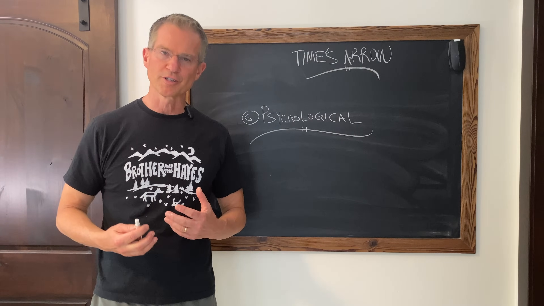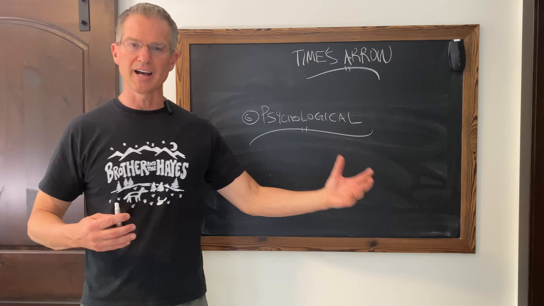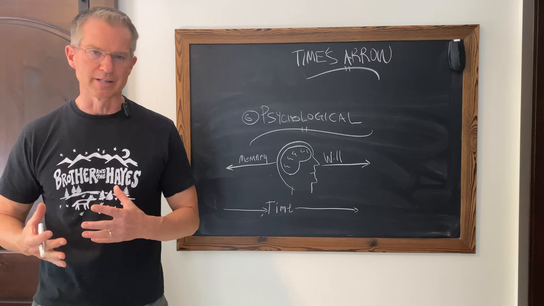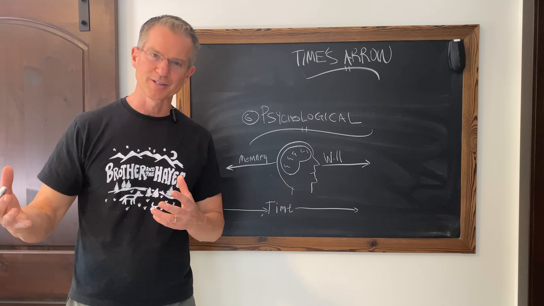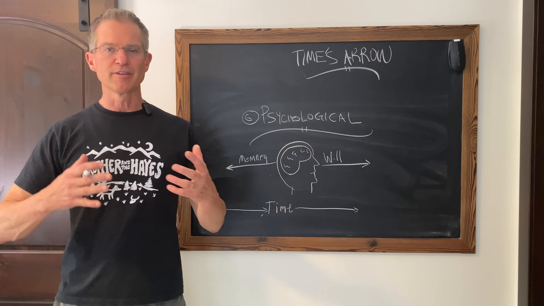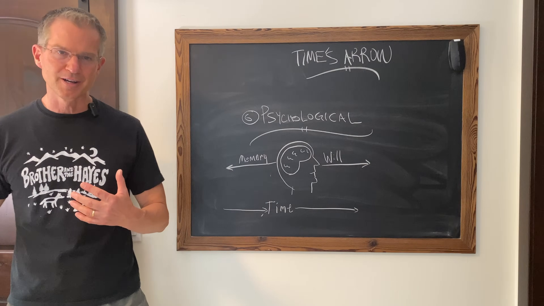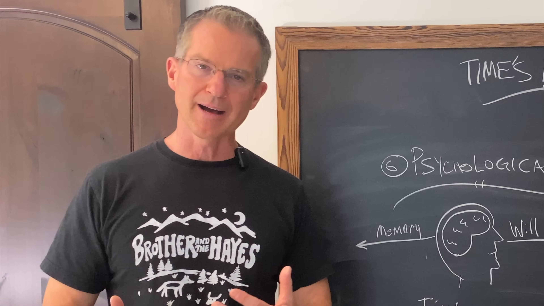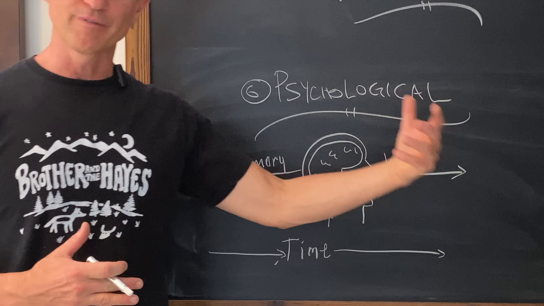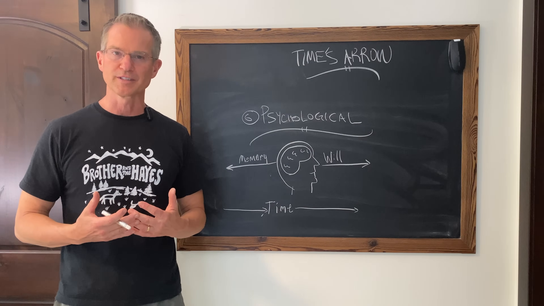The last theory is the psychological arrow of time, which has to do with all of our shared and lived experience. All of us understand that there is a difference between the past, which lives in memory, and the future, which we can't remember. We can form memories of events in the past — they can change our neural patterns — but if we have any experience regarding future events, it's through our will; we cannot remember them. We live in a world where we can't influence the past, and yet our volition can change our future. We can affect the future, which we cannot remember, and we can remember the past, which we cannot affect.